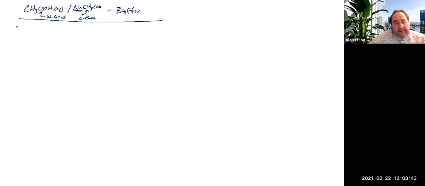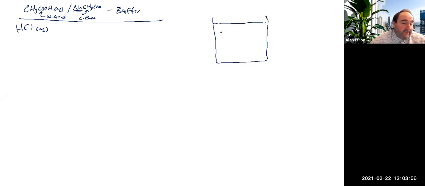So let us take our same HCl that we added to water, and let's see what happens when we add HCl, not to our beaker of water, but to a beaker of this buffer. And what we're going to have in this buffer is our acetic acid floating around in there. It's actually going to set up that equilibrium. We're also going to have some acetate floating around because of the sodium acetate. And by default, we'll have some sodium ions. Sodium is really just a spectator ion, not participating. It's just hanging out to balance out charge.